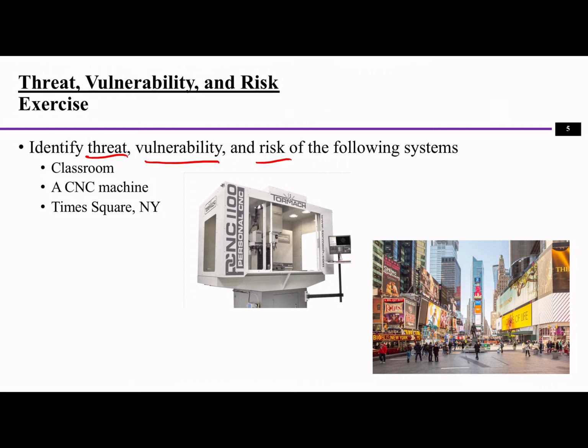Many things can go wrong. For example, the technology: maybe the projector is not working. If I do not have any backup materials, like writing on the board, that is going to greatly affect the efficiency or delivery of the lecture, and so the risk will be the impact. Think about the technology going wrong: what kind of impact will it be? The impact can be that we just stop the class, or we cannot finish this lecture, or we have to schedule another time to gather all of you together for another class.